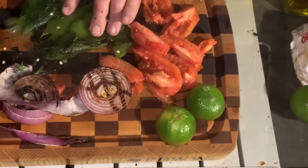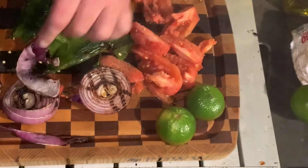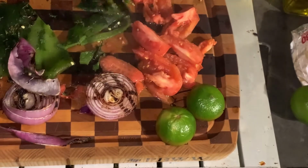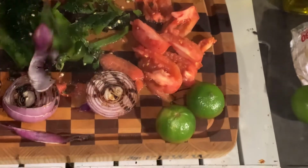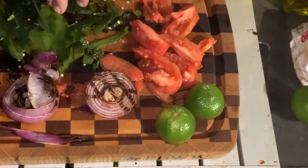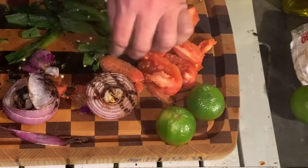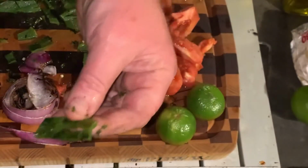A little too much of that charred skin right there. Get it off. Now what I'm doing, just gonna chop all this up and then we're gonna get the cabbage and chop it up too, okay? Gotta taste a bit of it.